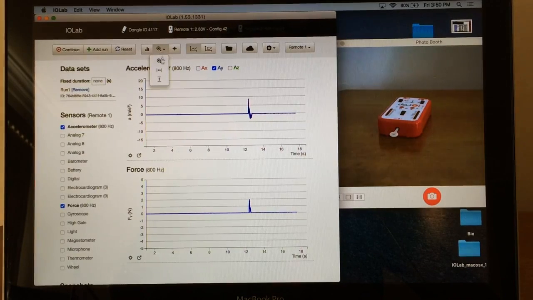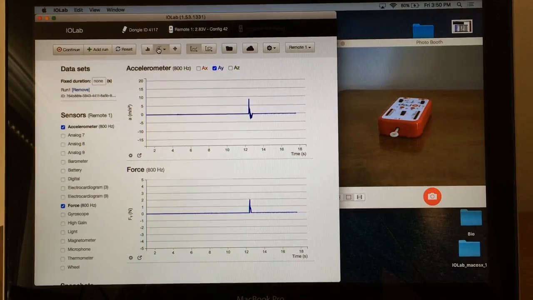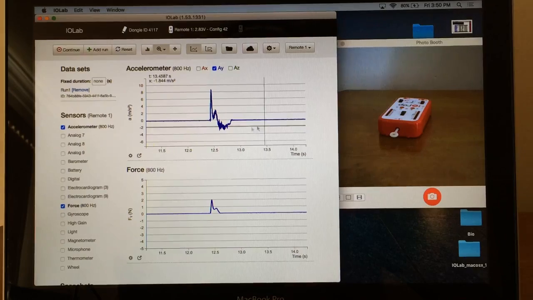If I go back to this magnifying glass, I can click on a different option. The middle option lets me zoom in only horizontally, and the bottom option will allow me to zoom in vertically. So I'm going to zoom out again, and I'm going to zoom in on just this region here.